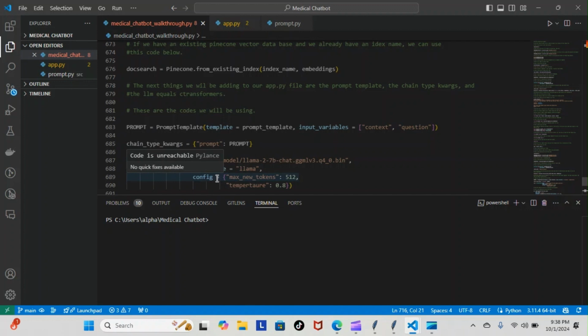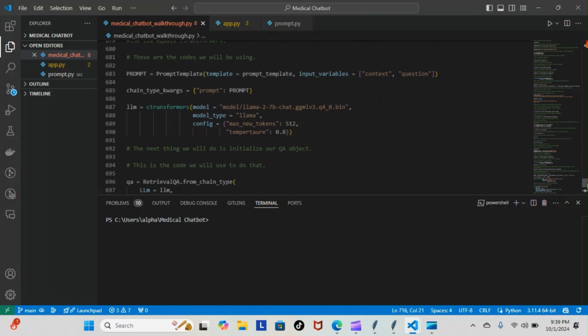Now, actually, half of this code I'm not going to be able to use. I'm going to have to use the code that I used from the Google Colab because that's what actually worked for us. None of this stuff worked for us. I'm just going through the motions of copying it down so I can figure out how to structure it and make sure everything is synced properly and moving in unison. But again, half of this code is going to have to be replaced with the updated code anyway for it to even work to begin with. So we won't have this config here. It'll just be max new tokens equals 512 and the temperature equals 0.8. So we have that there.